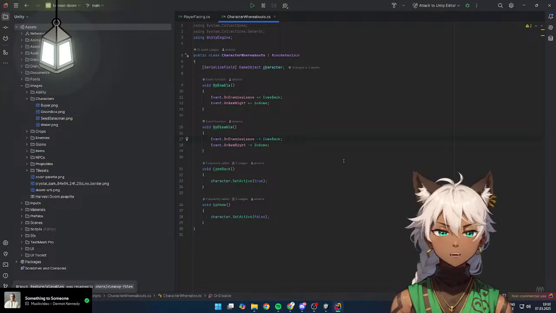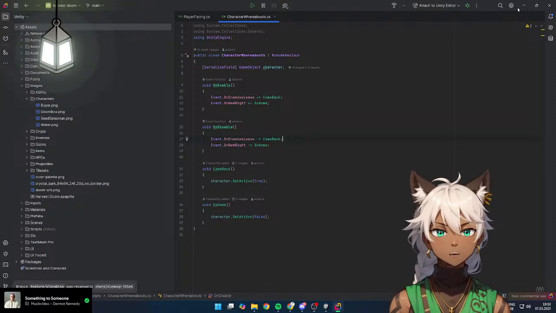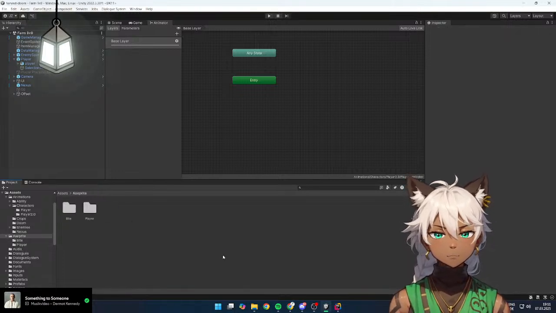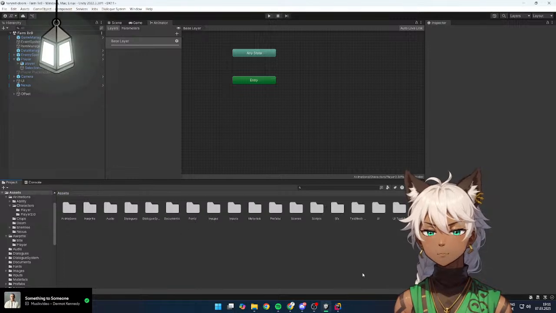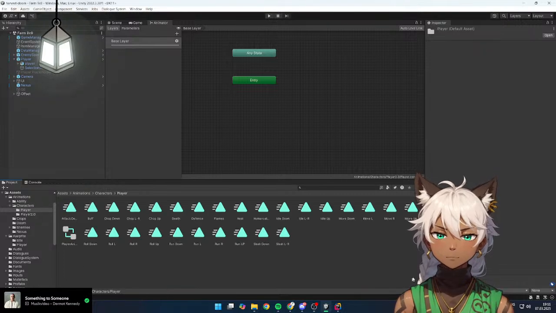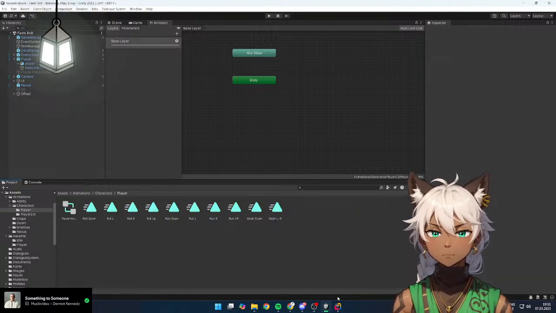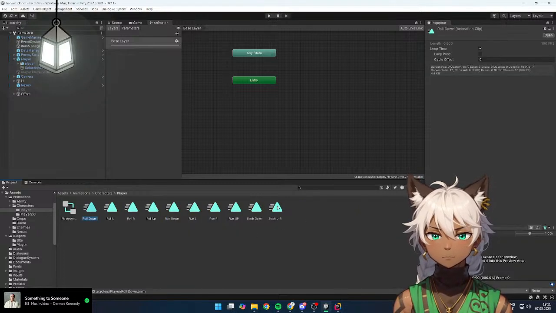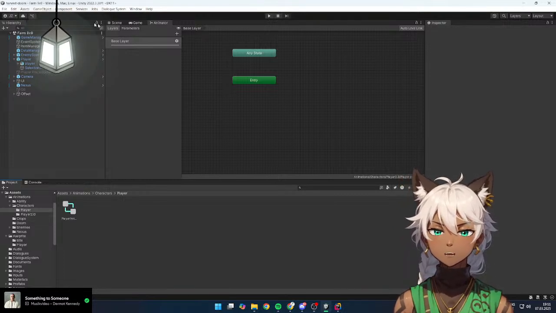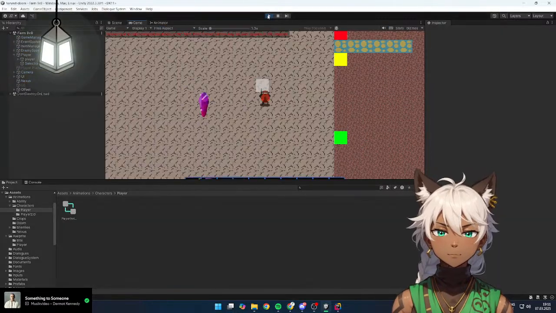I'll just remove some files that we don't need anymore. Okay, starting with this one. I don't need this guy anymore because we have a new one, right? So everything's in here. I can just delete this. Bam, gone forever. Next, animations, characters, player. I don't need any of these except the animator. I'm gonna delete all of this like that. Let me just save real quick and run the scene so I see that it works.